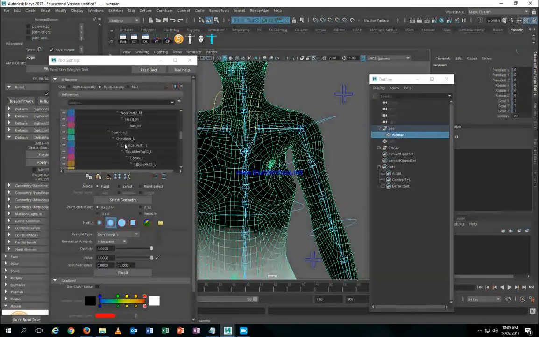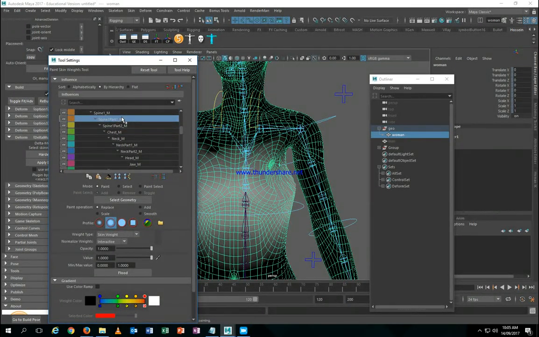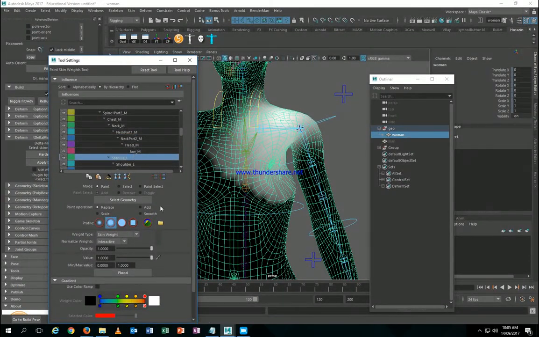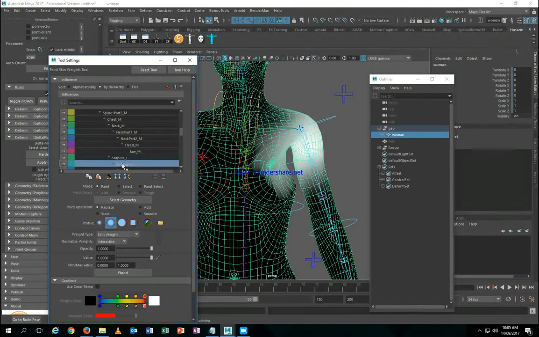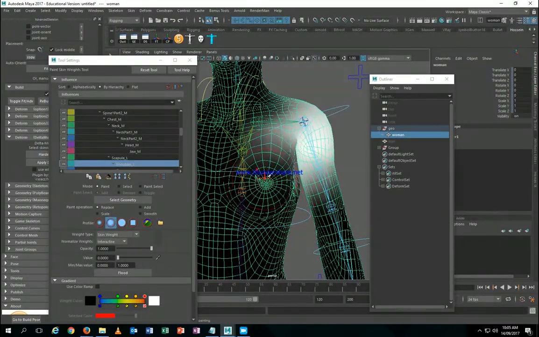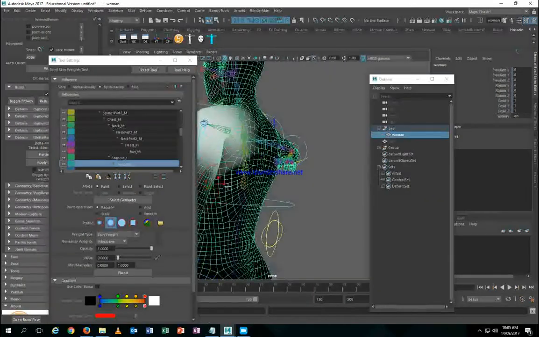So they are scapula, no, spine, neck is that one. Okay, yeah, there it is. So scapula is fine. Shoulder is not supposed to push that here. So I set the value to 0 and I start to paint it. So you see that it fixes a lot of things. So if I start cleaning it up, shoulder is not supposed to move.